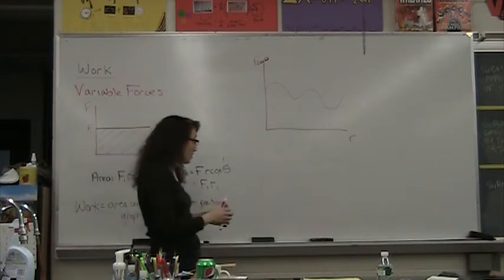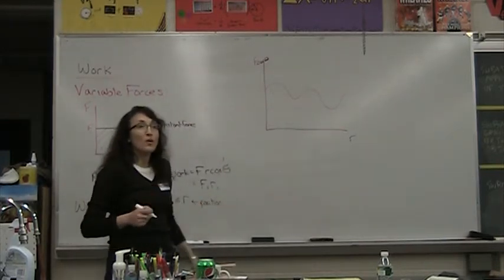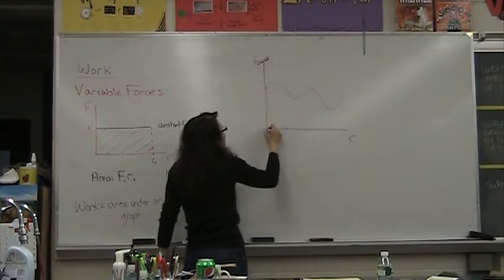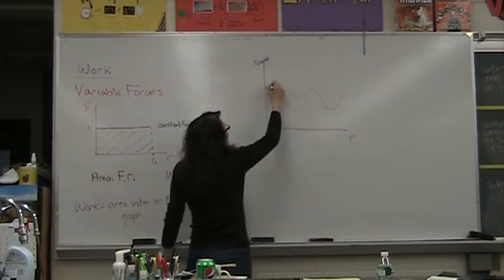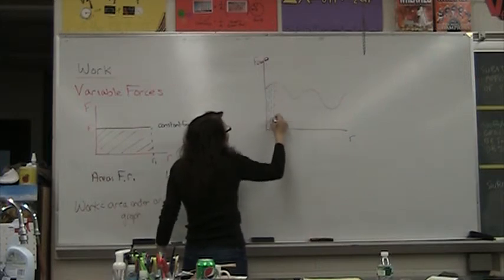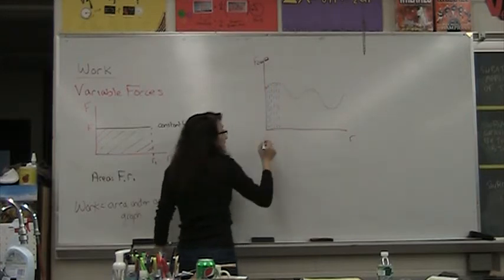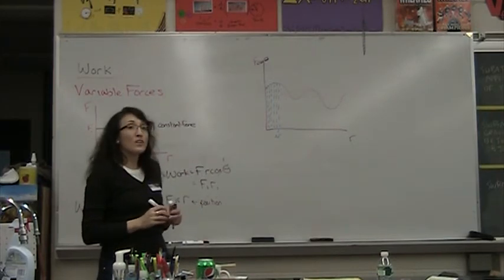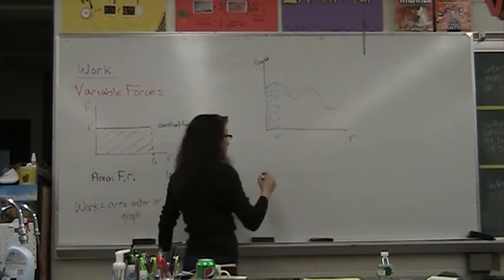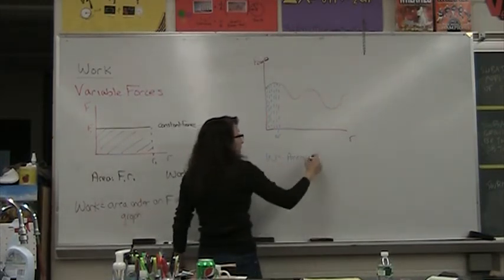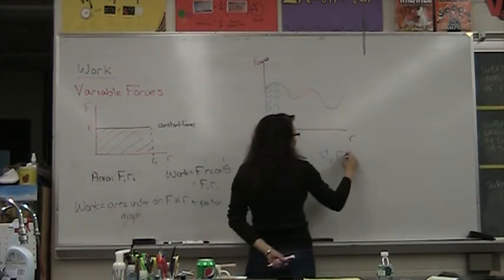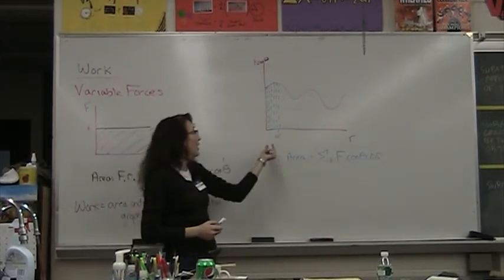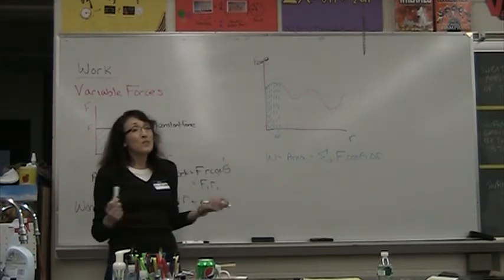Yeah. All right, so what we're heading to is, well, gee, whenever we're faced with a situation where I have this strange shape, the best thing to do is approximate it. And I'm going to divide it up into a whole bunch of little rectangles. And those rectangles are all going to have different heights, and they're all going to have width delta R. If I wanted to find the total area under that curve, because remember work equals area, I would just have to add up all the F cosine theta delta R's, right? Because F cosine theta would be the height of this thing, and the width would be delta R. That's going to get me an approximate solution.